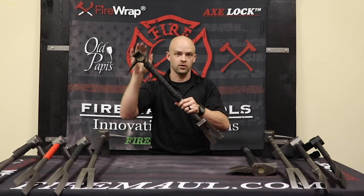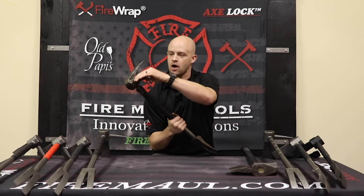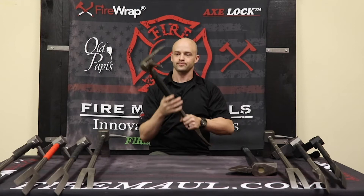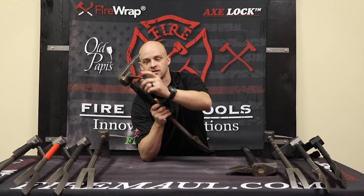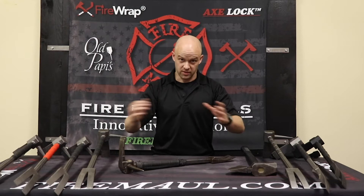The tool itself is coming in right about 10 pounds. You will feel a little bit more of the weight in the head. The spike itself — when I talk about doing a baseball swing or spike into a jam — the spike is down away from the top side of the adze, so I've got to angle my swing in just a little bit, but there's still plenty of room to catch that jam and do a baseball swing into a door. The spike itself is octagonal — it has edges on it as opposed to being rounded. What that allows us to do is after we spike that jam, that tool is more likely to splinter that jam. Those edges are going to catch and open up that jam, splintering it — accomplishing what we want to accomplish.